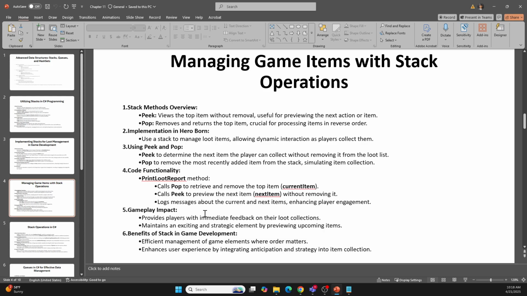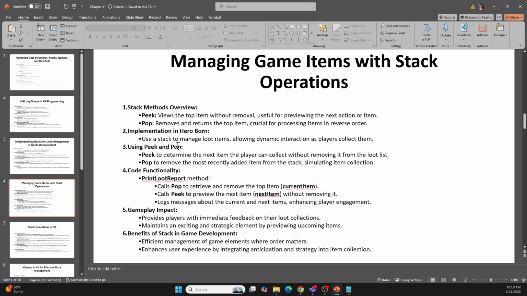Next, we're gonna continue. So here we'll explore two fundamental methods used to interact with items in a stack, which is peeking and popping. These methods are crucial for efficiently managing the order of items in scenarios where the last in first out approach is appropriate, such as undoing actions in applications or processing tasks in reverse order.